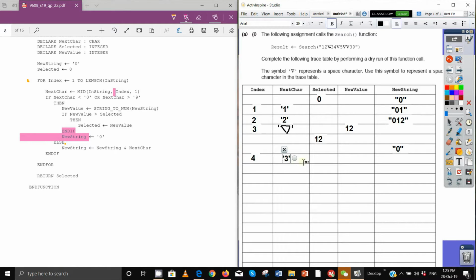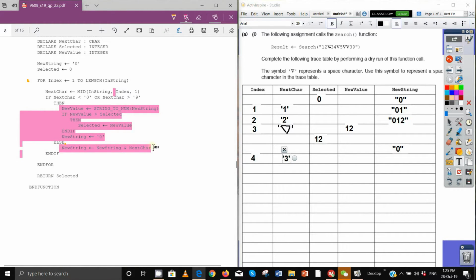So when it's 3, of course we know that the only time we can get inside this loop is when we have a non-digit character, like a space in this case. That's the only time. So you need to identify early on which pattern gets you into the loop and which pattern does not get you into the loop and skips straight to the else statement. In our case, the pattern that gets us into the loop is when we have a symbol. When we don't have a symbol, we won't even go inside the loop. So you don't even need to waste time. This is not a symbol, so you don't even need to think twice.